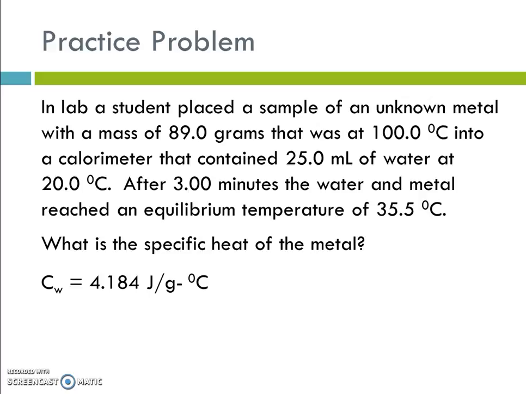So this is just like the problem that we did in lab with the specific heat of a metal. We took a metal, we heated it in boiling water until it had reached 100 degrees C. We massed out our metal, and then we plunged it into a calorimeter. Remember, we used a styrofoam cup in a beaker as our calorimeter, and we plunged that into a known quantity of water at 20 degrees C, a known temperature, and then we let it equilibrate. We let it sit, and so it reaches a final temperature of 35.5 degrees C. So now we have to think about this.